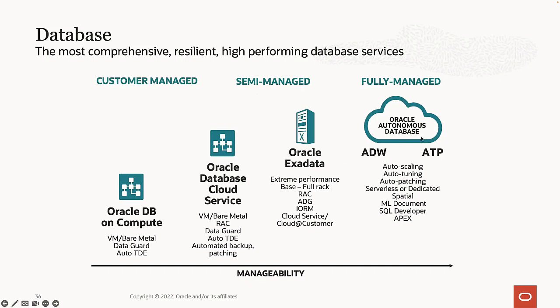So you have autonomous data warehouse and autonomous transaction processing. And the difference here, again, is the amount of manageability handled by Oracle and the level of granularity and customization you have for managing the database system down on the lower on the left. So database on compute, you're going to have a lot of different tools at your disposal that you'll use to manage it, right? The API, different command lines. You could use Enterprise Manager or SQL Developer, for example.